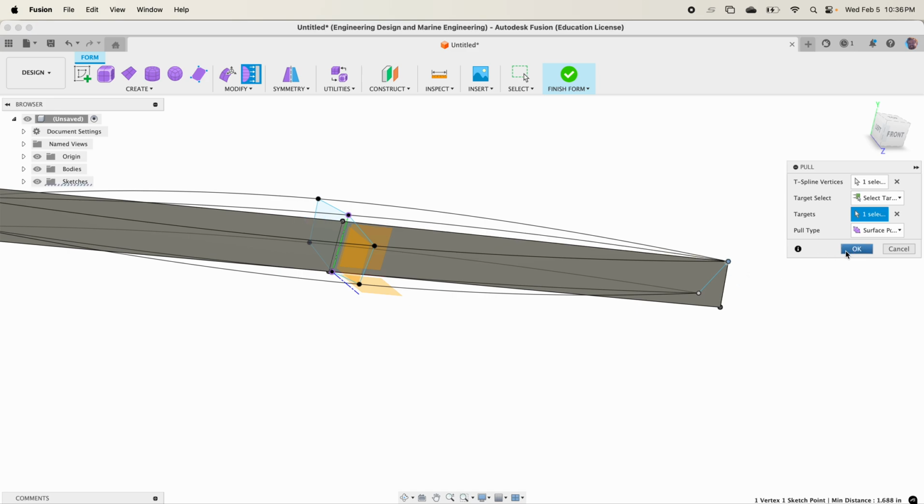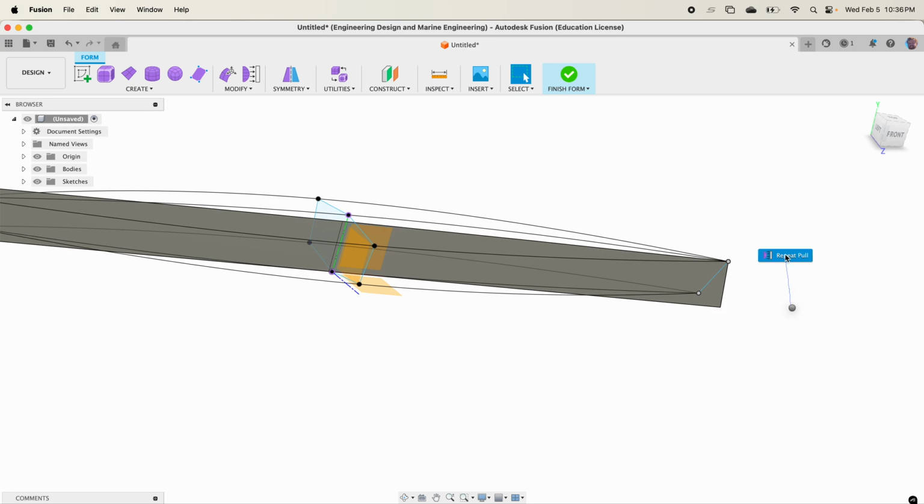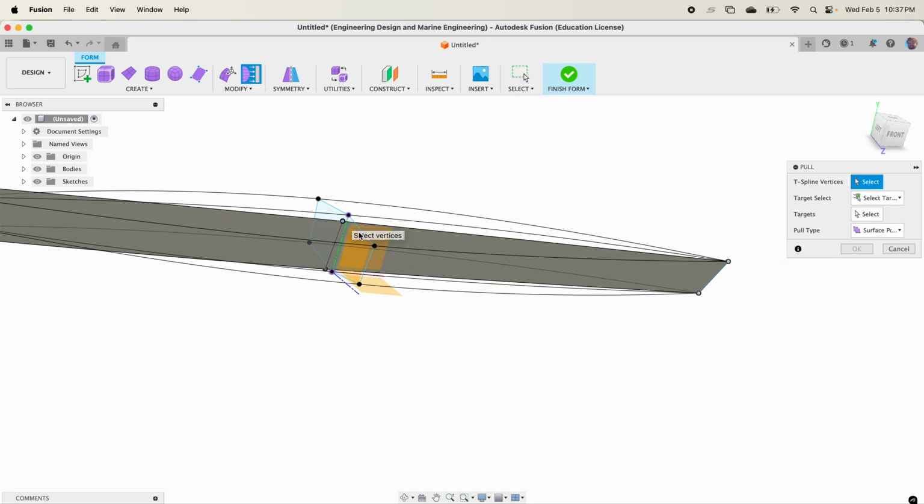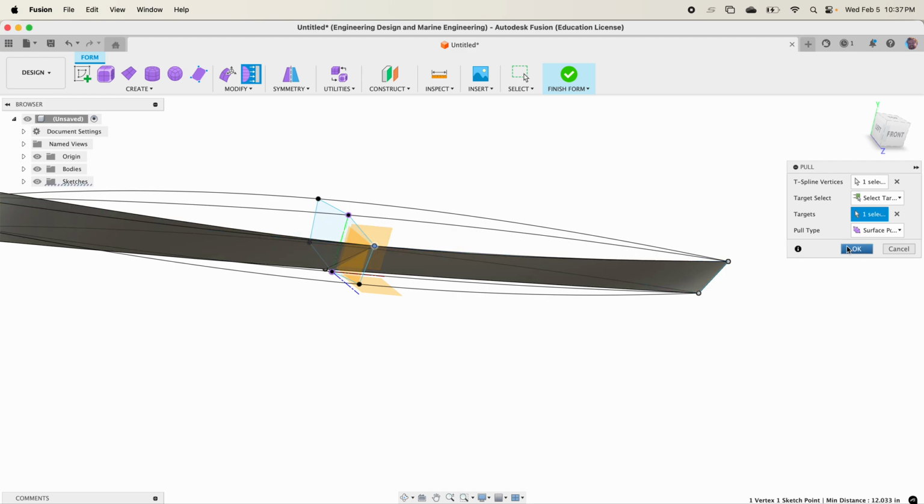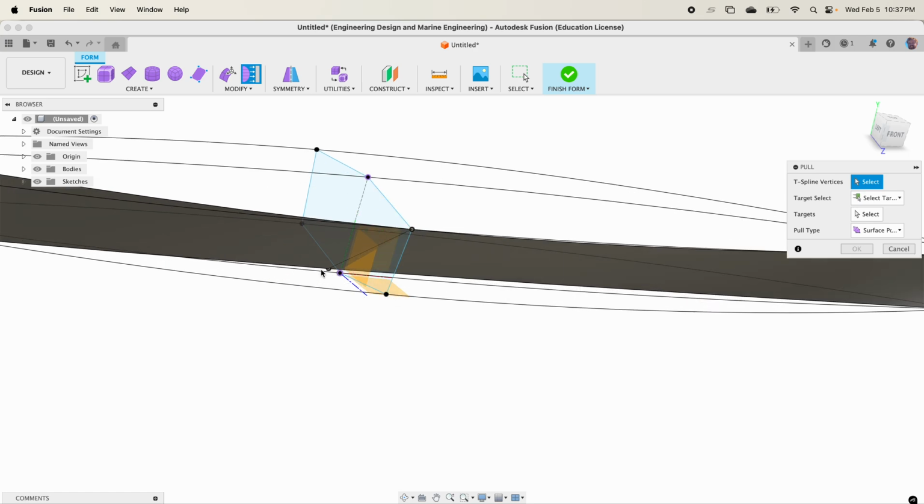Now, okay. To repeat a command in Fusion, hold right click, drag your mouse up, and we're going to repeat pull. I'm going to pull this one down and attach it to that one right there. Okay. Right click, drag up, repeat pull. I'm going to grab this piece here, and I'm going to attach it to this piece here. And OK. Right click, pull up. This one's a little hard to see.